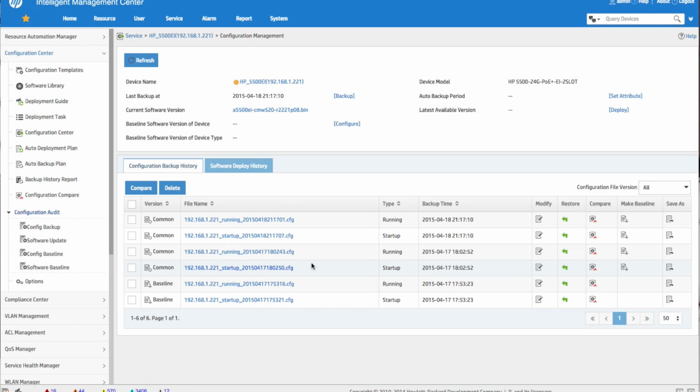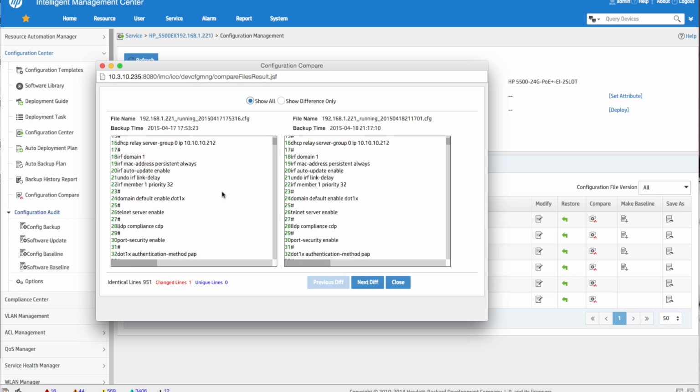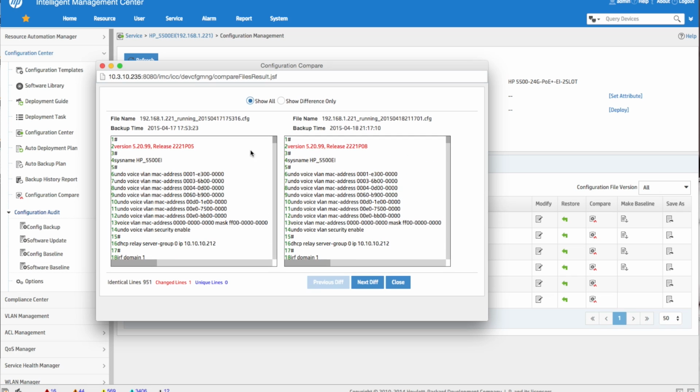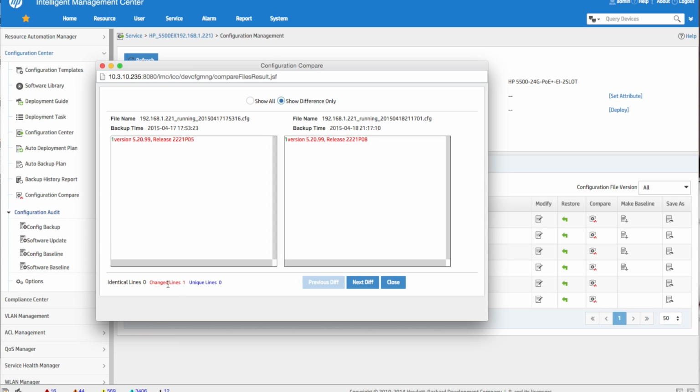So this is a place where your auditors will love this, because you can have IMC automatically back up your configurations and do it every week, come rain or shine, and you will have a backup of what the current state of that device was on that particular point in time. And these are actually done with an MD5 hash in the background. So we can actually make sure that this config, nobody's manipulated it, nobody's played with it, and we can compare them.